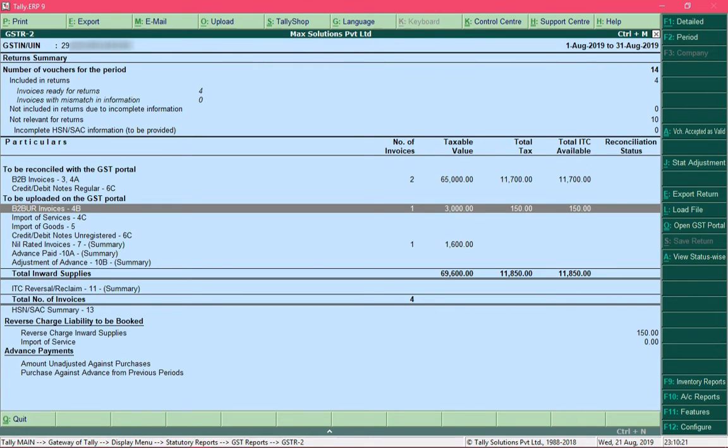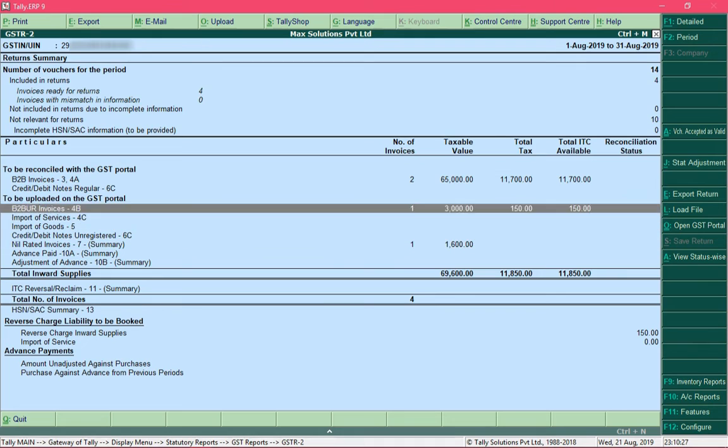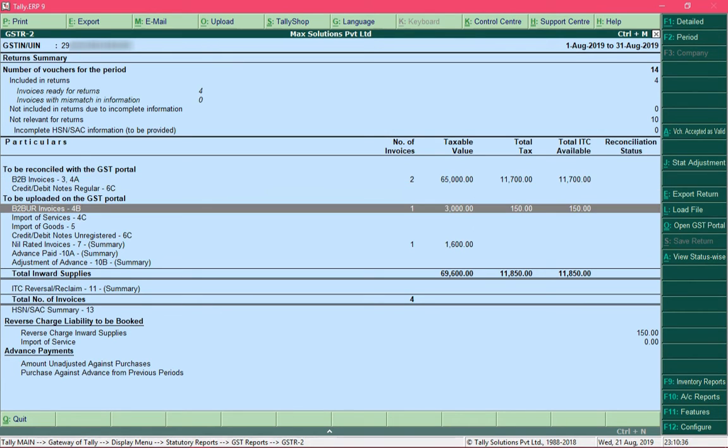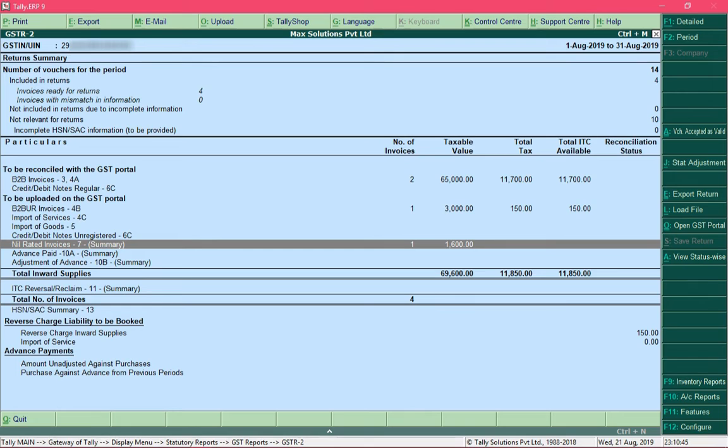So depending upon the type of transaction, the rows over here would get updated. So if you have made purchases from a registered business, then all those details would be present over here. In case you are purchasing goods from an unregistered dealer, then those details would be present in this row. And for nil rated invoices, that is exempt from GST, those transaction details would be present over here.